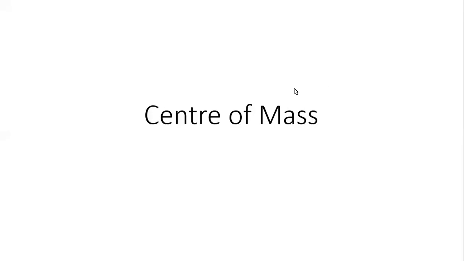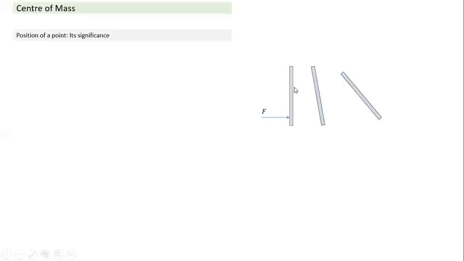Okay, so this week we'll have a topic of center of mass, and then we will move on to rotational motion. The center of mass is a special point. It is the position of a point. For any object, with reference to any coordinate system, the center of mass is a position vector. But why is that point important, and how do we calculate it?